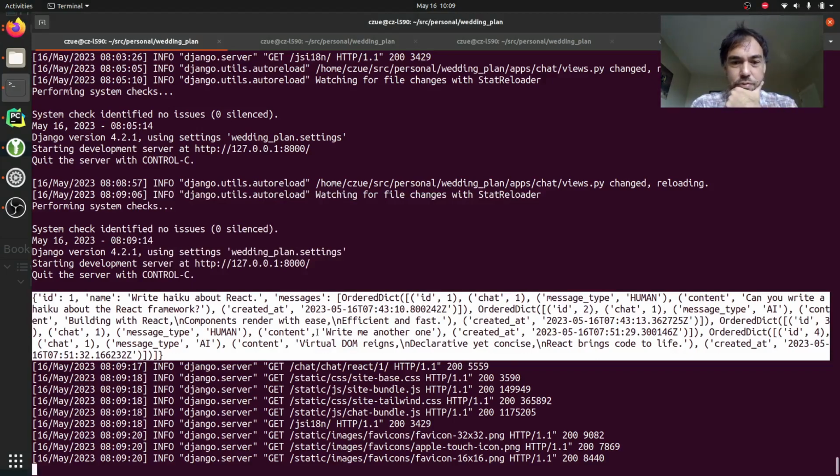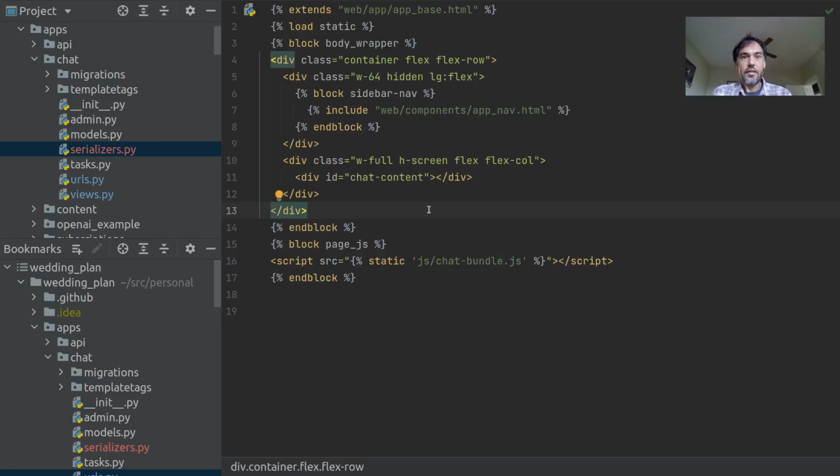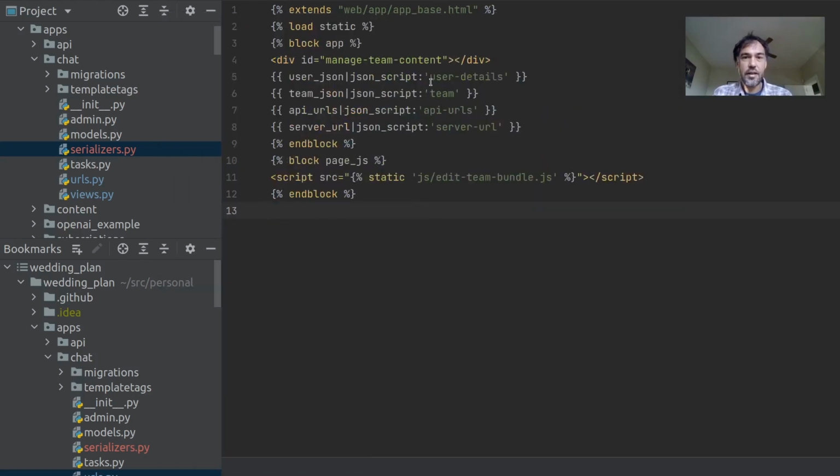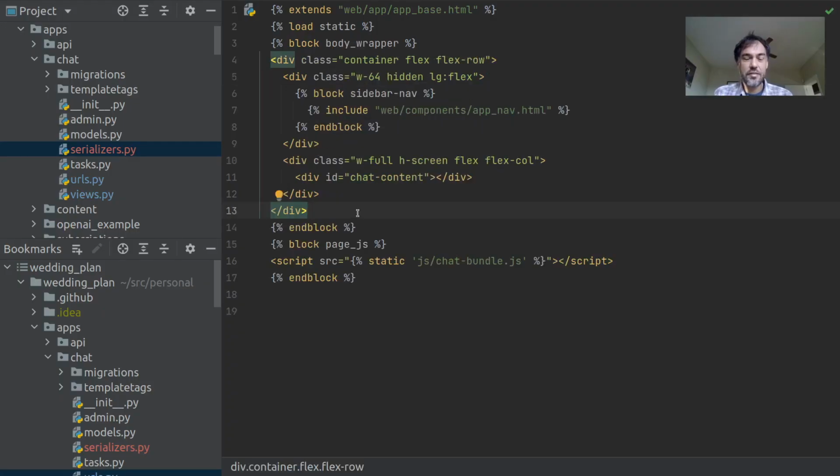That looks pretty good, although messages is an ordered dict, which is not necessarily what I was expecting. So in our template, we're going to do something like what we do here, where we take the serialized data and use the JSON script tag to turn it into an HTML element.